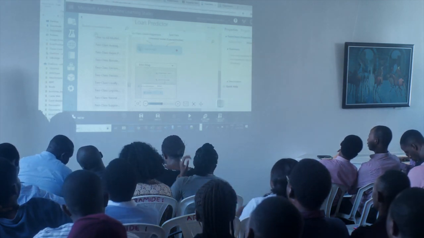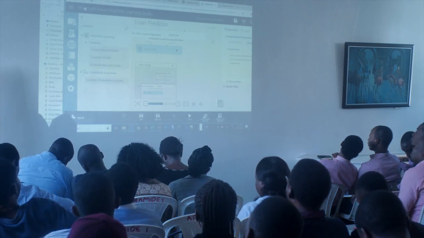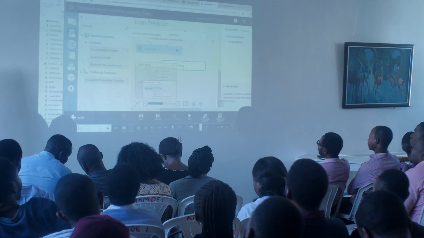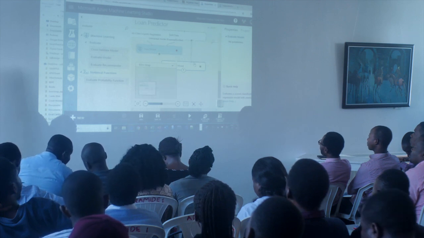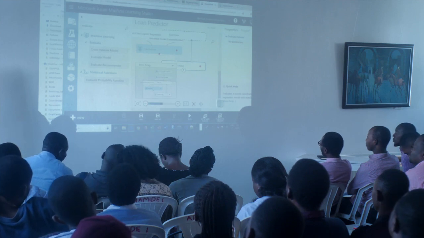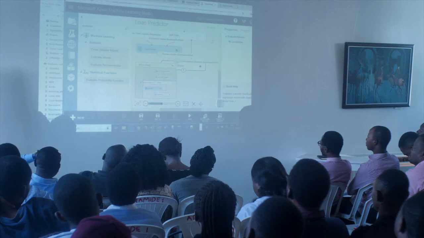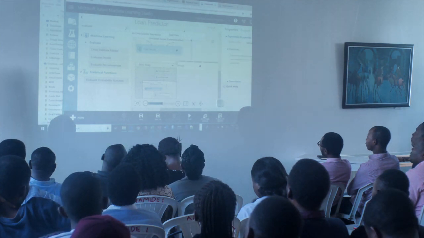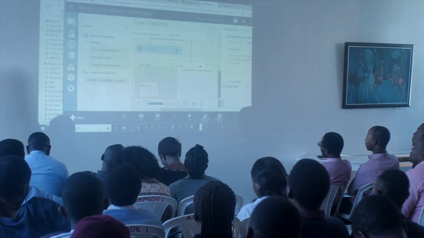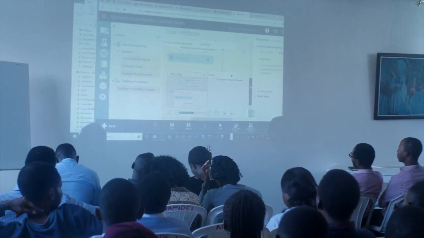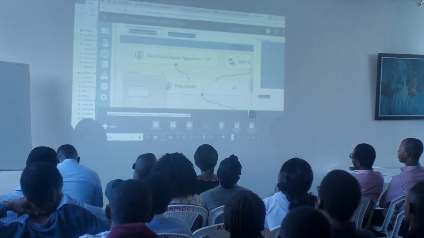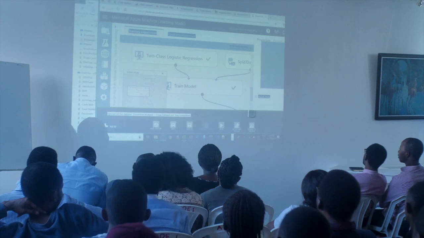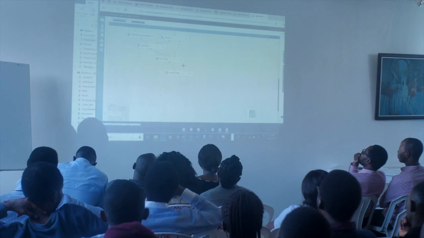Then I'm going to bring in evaluate model. So I bring that in. I connect the output of the model to the evaluate model. I connect the other output of my split data to the other side, which will have to be the testing, right? And then, this is what I was drawing.